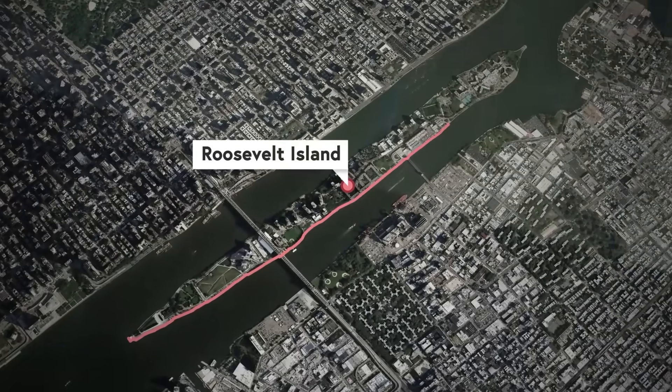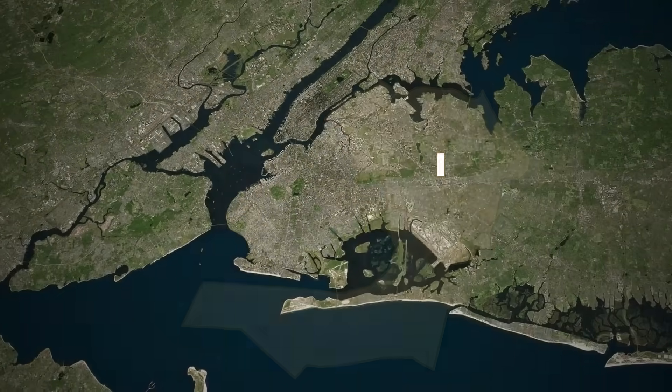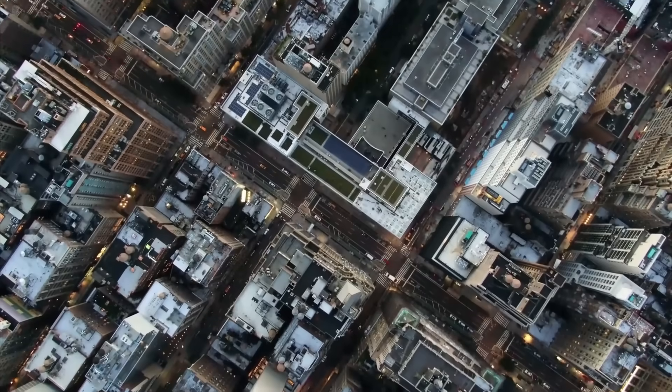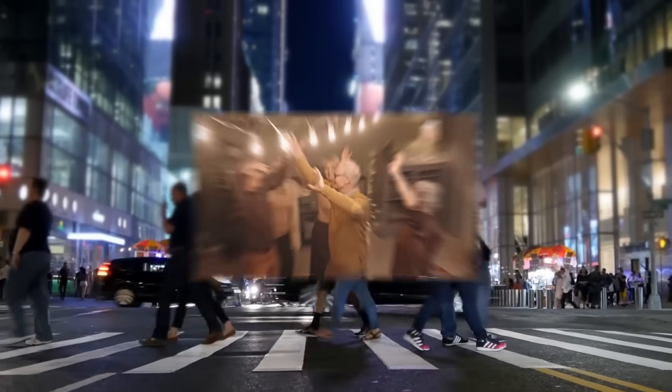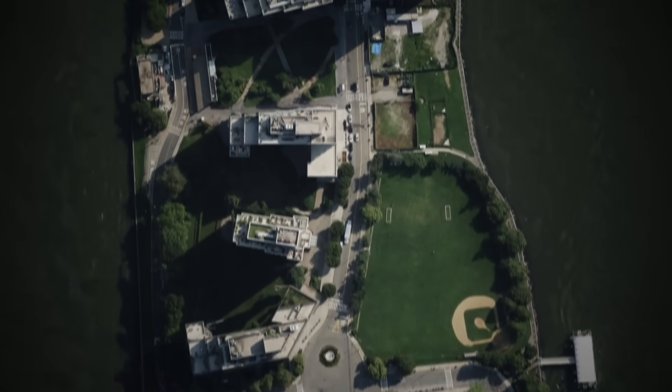So that raises a pretty big question: if this trash system is so dang slick, why is Roosevelt Island the only part of New York that uses it? Well, the thing is, to build a vacuum system underneath Queens, Brooklyn, or Manhattan would require digging up the foundations of most buildings to install it, which would be a bit of a pain for anyone in the city of New York who needs to use a building for something. And even at the small scale of Roosevelt Island, this system is certainly not without its headaches.